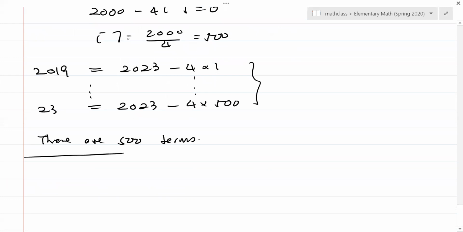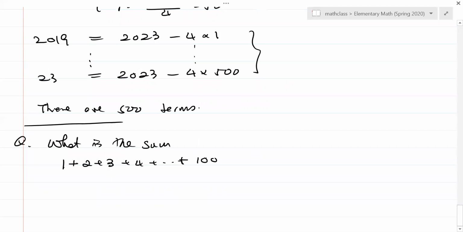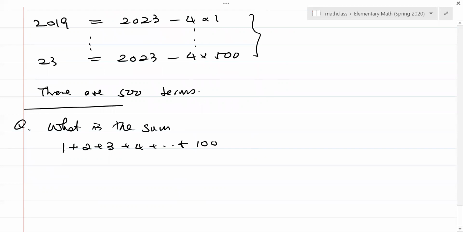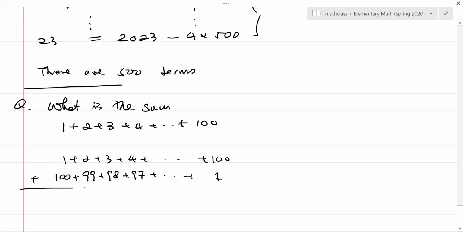Now the famous problem, I hope some of you already know that, is what is the sum 1 plus 2 plus 3 plus 4 all the way to 100. That problem was given by some elementary school teachers in second grade, okay? So how to add them together? The idea is simple. You write down all the numbers, and then you reverse the order. I begin with 100, 99, 98, 97. The last term is 1. So I add those two together, double the sum, okay?